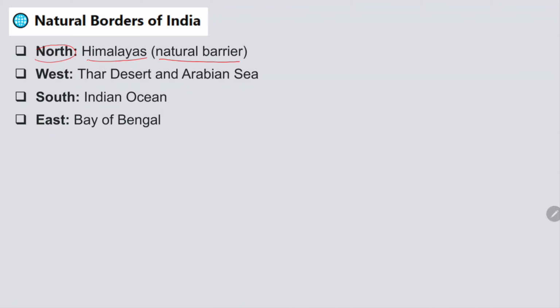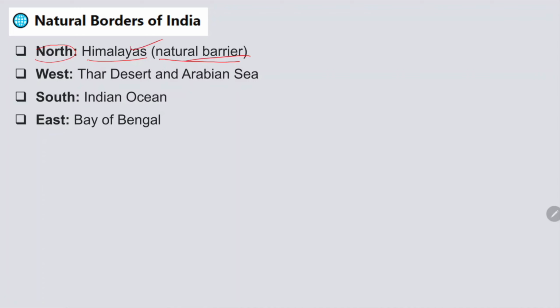And yes, because of the Himalayas, our country has been saved from the cold Siberian wind. Otherwise, imagine if there were no Himalayas, then our country would not have the climate that we are having today, and it would not be green at all. It would be just like a cold desert, because of the cold Siberian wind which would enter India. But the Himalayas act as a massive wall and protect India, not allowing the Siberian wind to enter the country. So the Himalayas have their own importance.